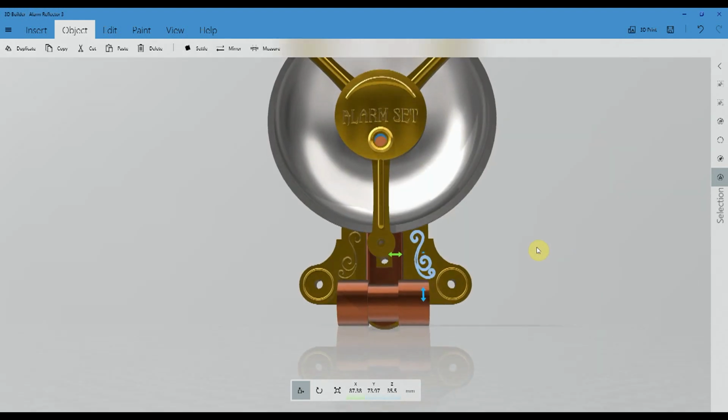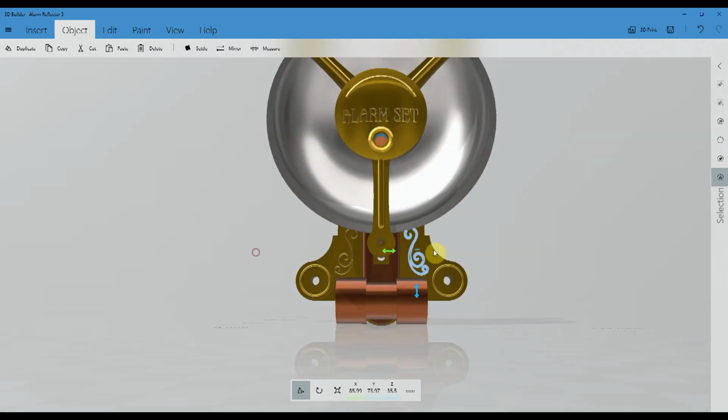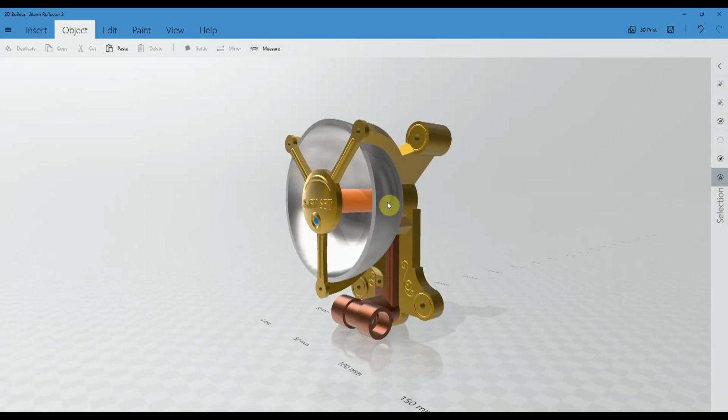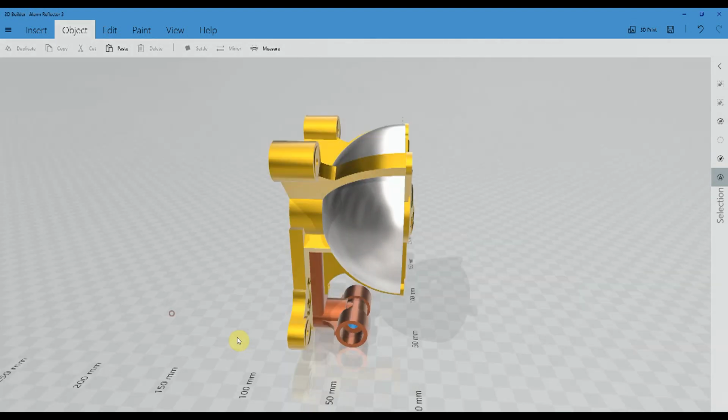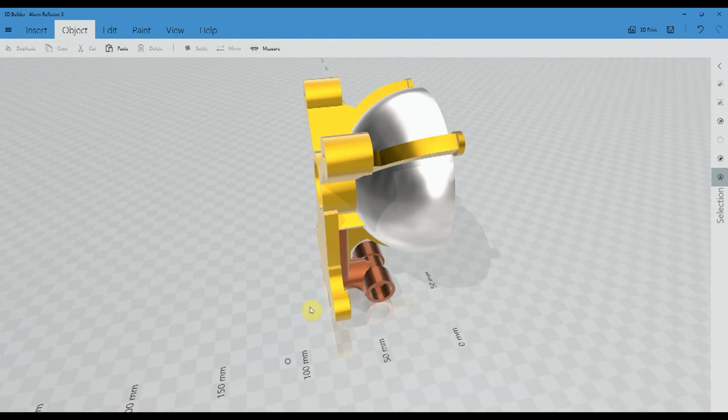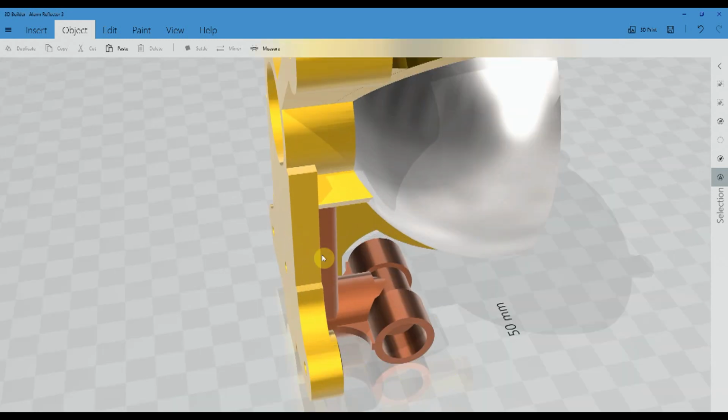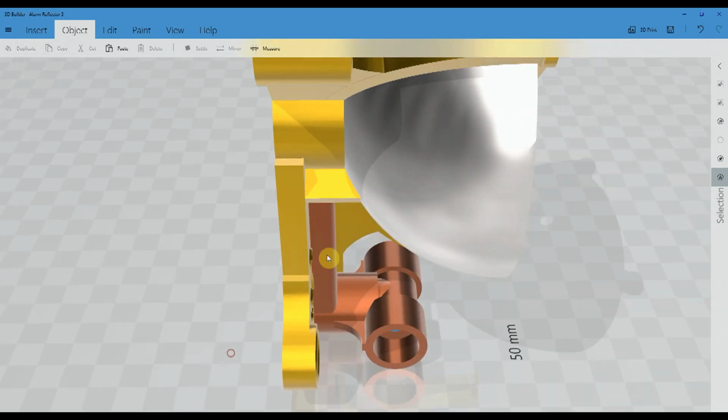Those rings around the screw holes, I used the insert torus, which is a donut by any other name, shape, and stretched and squashed it, and then sliced the tip off and applied that in the same way, just to get the circular thing. I'm very pleased with that. If you look at the copper connecting bit at the bottom, you'll see in a second that I've added webs in there, so that when it sits flat on a 3D printer, it can print those bits, the overhangs.